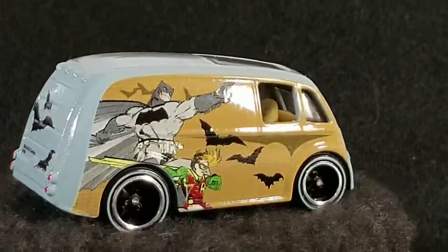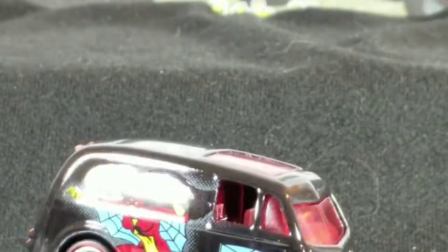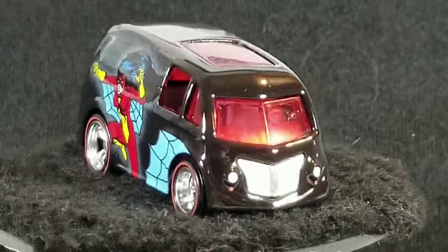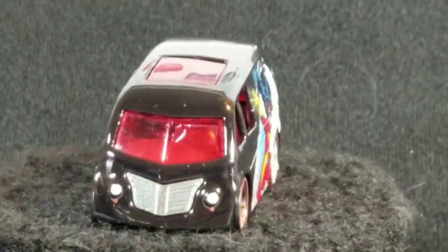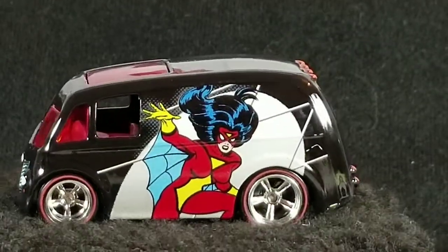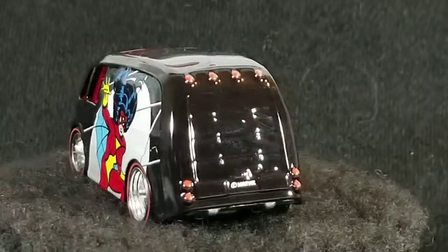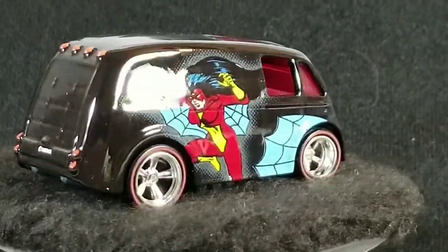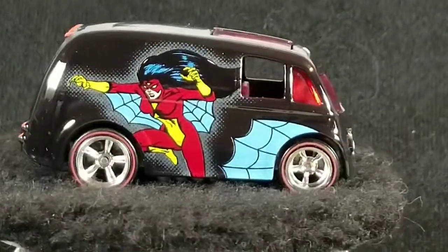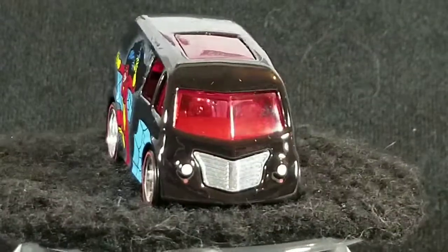And now the last one on the casting lineup is this Pop Culture Women of Marvel from 2017. This was the last one released so far. This is nice black with Spider-Woman on the sides, and it's kind of cool. It's got two different graphics, one on each side.